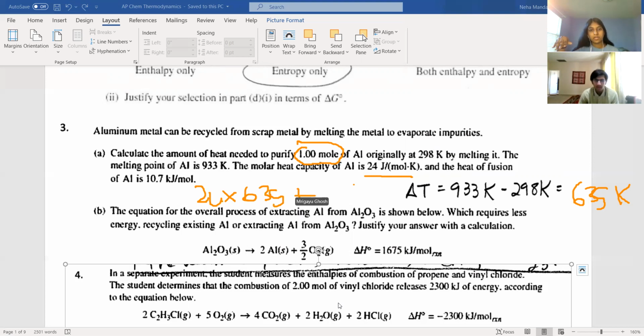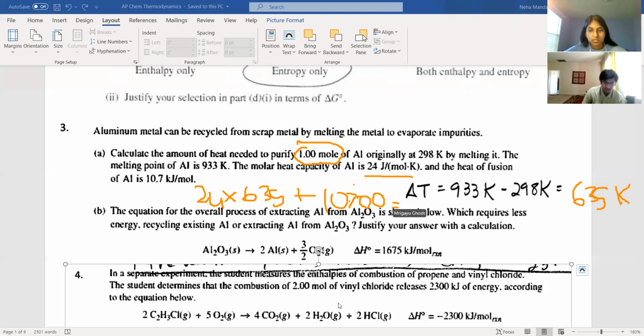Well, it says 10.7 kilojoules. Let's just convert that to joules. Sure. So 10,700. So you just add those together. So 10,700 plus what we got in the one before, which is 15,240. Did you get that too? 24 times 635 plus 10,700. I got 25,940. Yeah, I meant before I added them together. Oh, okay. Got it. So 25,940 joules.